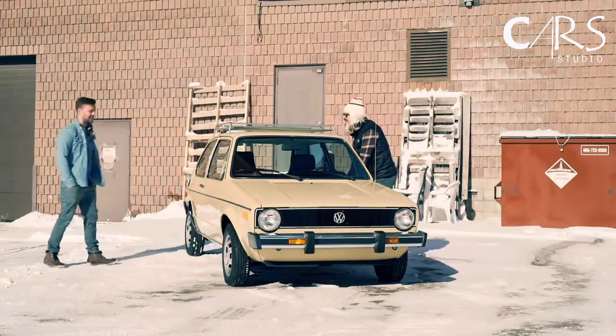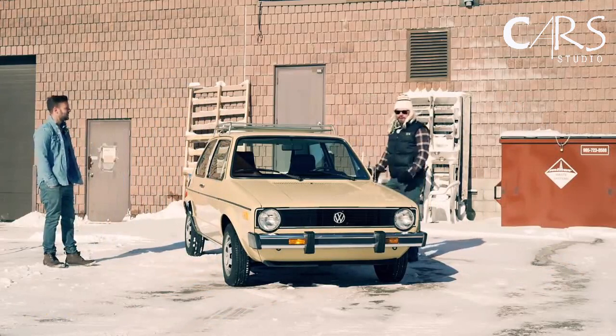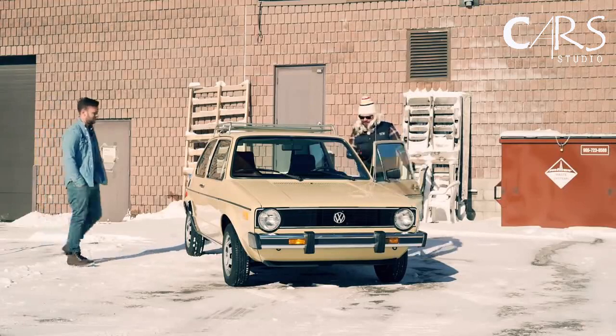I don't know. Oh dude, this thing is so ace. I know, right? How did you land this? Well, I bought it off a guy. He bought it two years ago. He was a bit of a weird dude, though. He said the engine is perfectly balanced, as all things should be. I don't know what he's talking about, but you know me — I like a good deal.